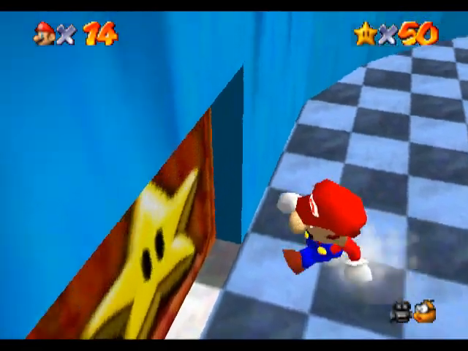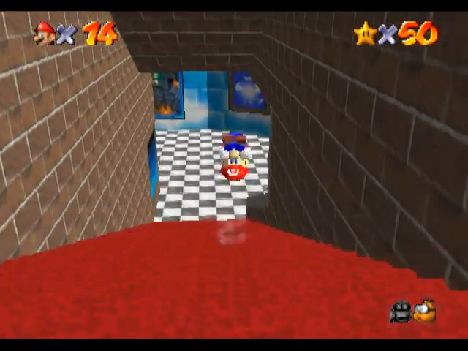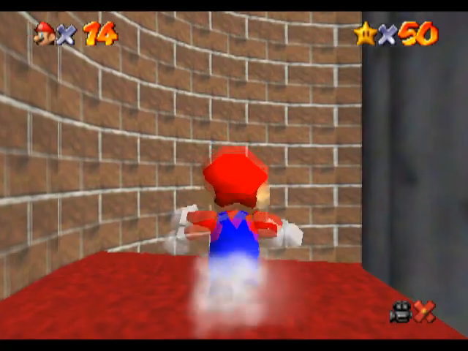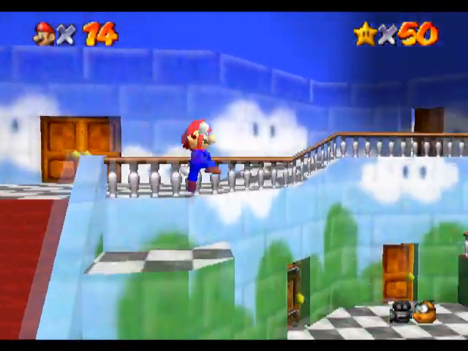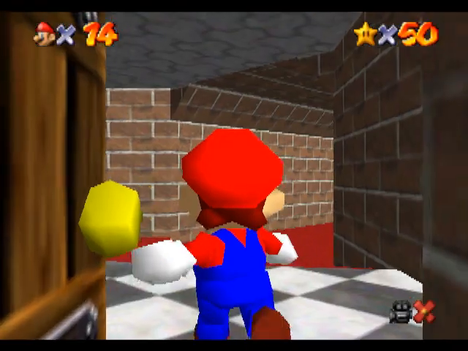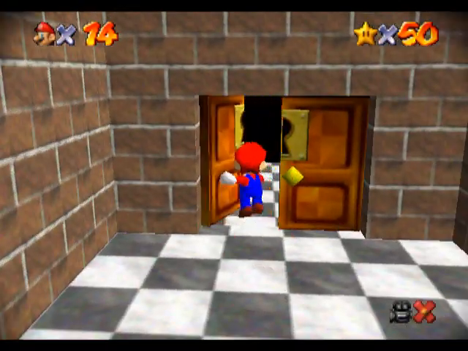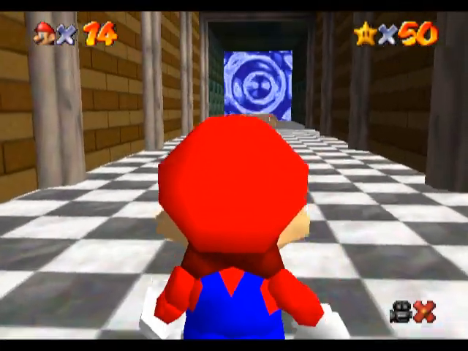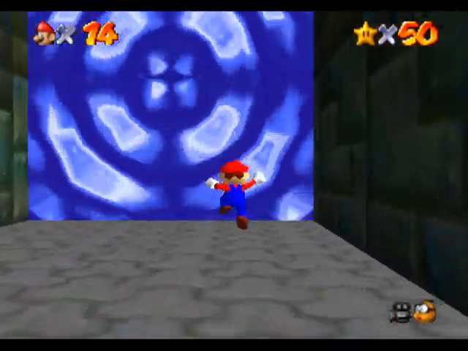Alright, anyways. We're gonna head back down to, what's that level called? Dire Docks. And we're gonna finish up as much as I possibly can in that level. Should I get the 100 coin star? Nah. This is gonna be a hard one. I guess I could just head out, go grab the metal... Nah. Not yet. Because then I have to do backtracking and all this other crap. So I think we're just going to head into Dire Docks and do as much as we can in that level.